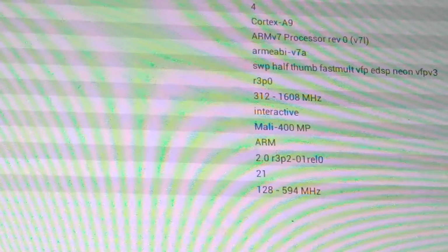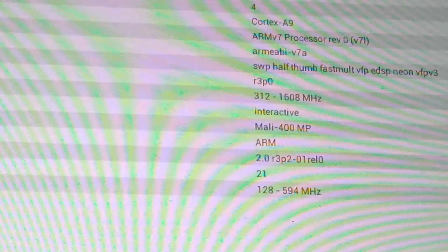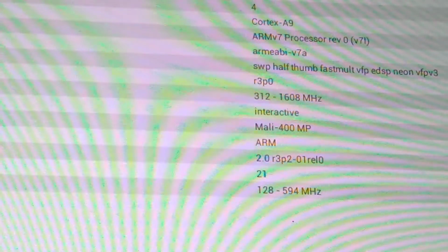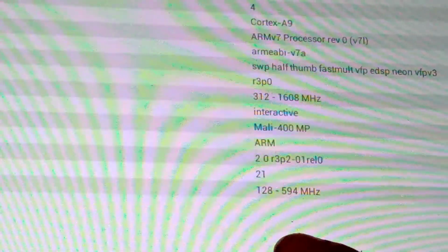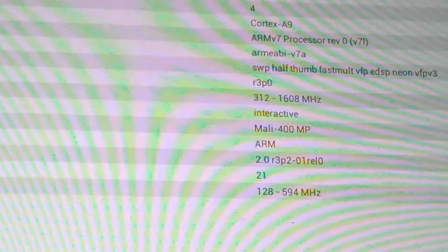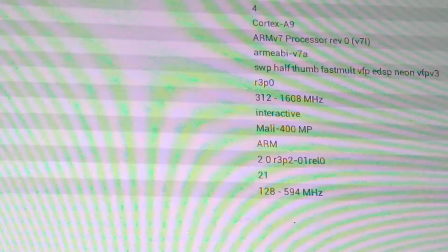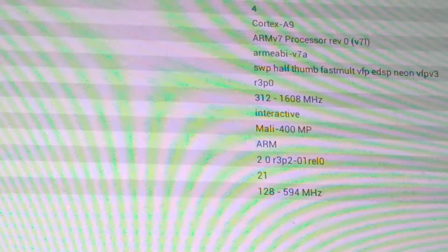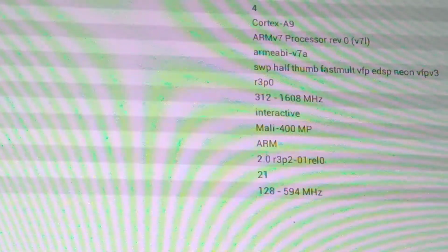What? I mean, it says clock speed 600 megahertz, which is absolutely impossible. I mean, Mali 400 MP is just right. Oh, wait a minute. The Mali 400 MP has a very high clock speed, so that's what they mean by that. Almost 600 megahertz is a very high clock speed for 2013. I've seen budget phones from 2020, like the Motorola E6s, literally with the same clock speed in terms of GPU. I've no idea if that means it's better. Let's just install it on my Samsung Tab S.